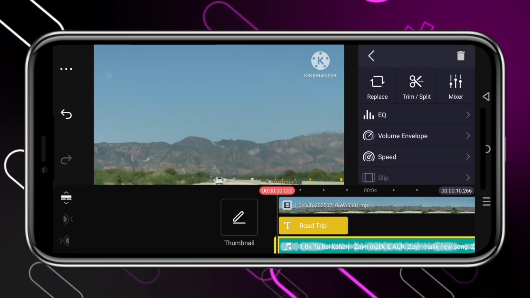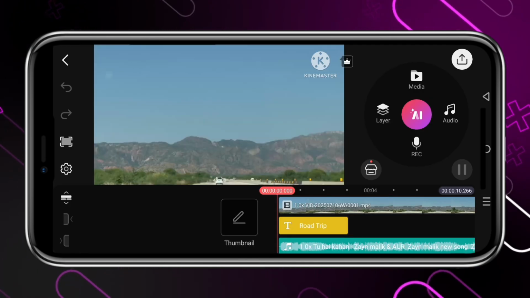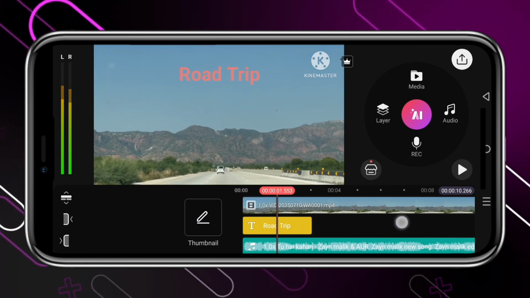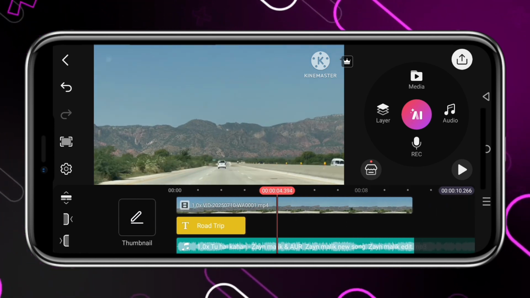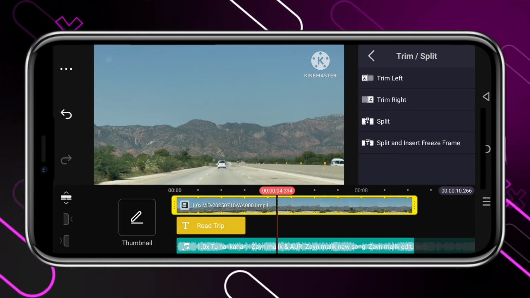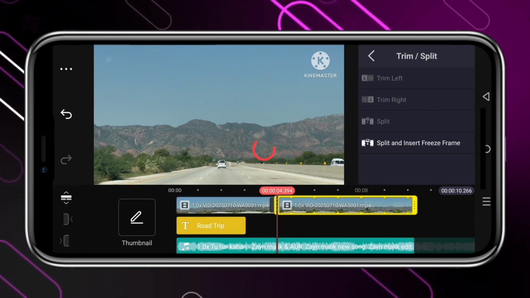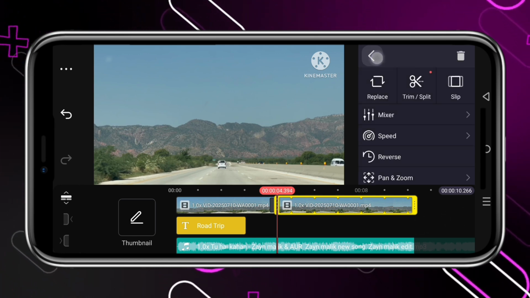This one is the one that I'm using from a mobile phone, and once I have selected, you can see this is how it has been pasted. Now once I play, it plays the music, the text, the effect, and also the video at the moment. If you want to trim the video, then we have this option for trim and split. You can click onto it and split the video into two parts. You can also do it into further more parts.